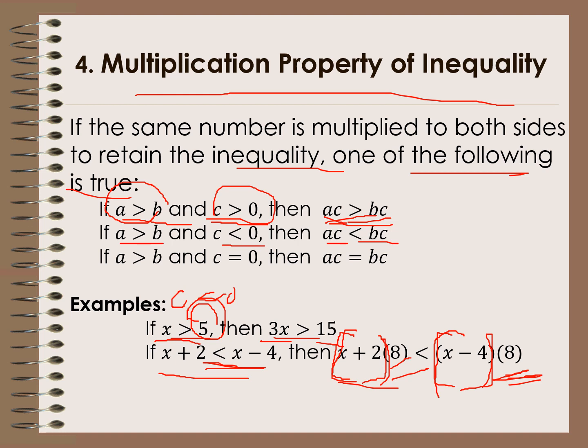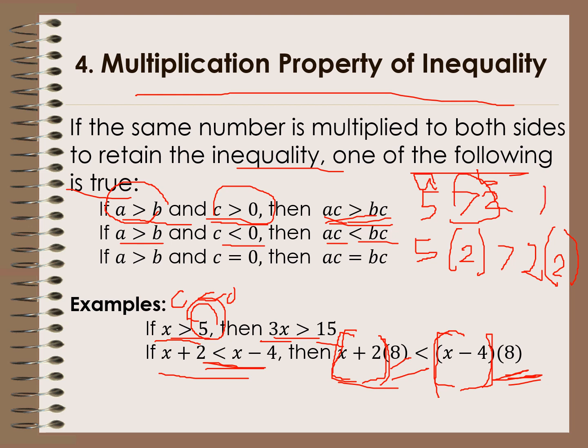Okay, in layman's terms, let's have an example here. If A is greater than B, let's say we have 5 is greater than 2. So this is your A, which is 5, and B is 2, and C is greater than 0. So let's have 5 times 2 versus 2 times 2. What is our original inequality? The greater than symbol. Let's check if our final answer would still be greater than. So 5 times 2 is 10, is greater than 2 times 2, which is 4. So is the inequality symbol changed in the final answer? It does not change, right? Because we multiplied by C, which is greater than 0, and that is positive.